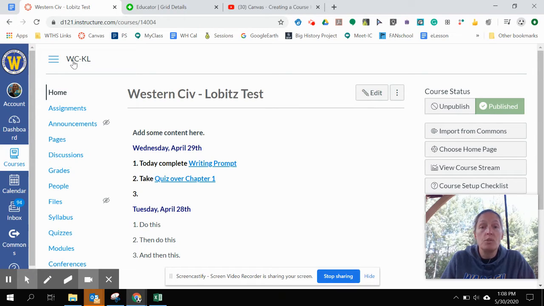I think it's a huge, huge time saver, not having to manually post grades or manually enter things from Canvas over to PowerSchool. I don't like having to create extra steps if it's not necessary. So to sync or not to sync, I say sync your grades. But that's just my opinion.